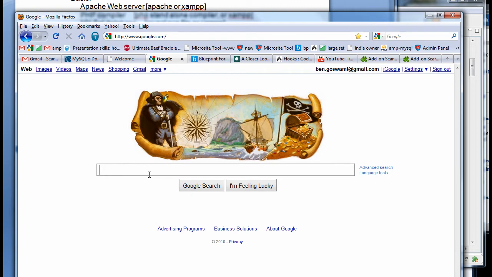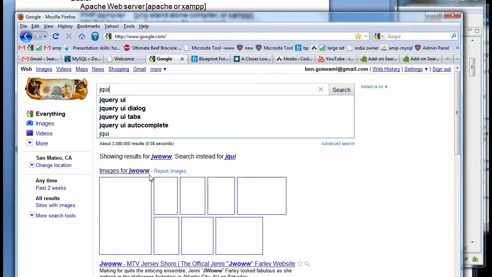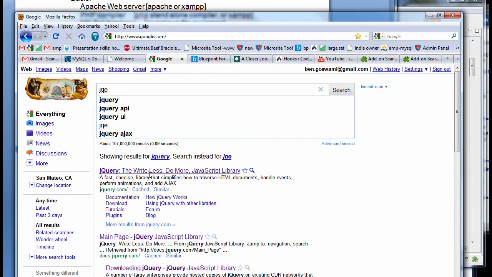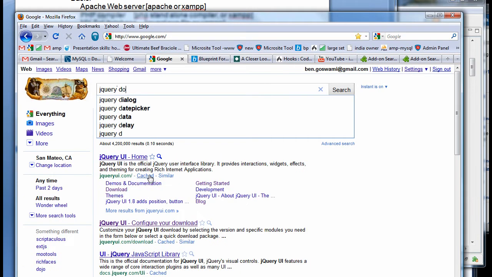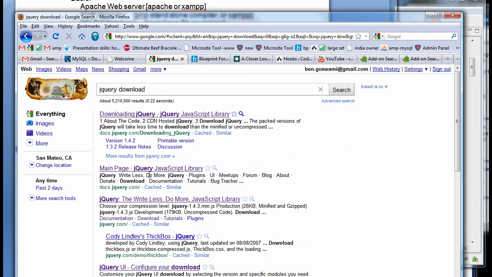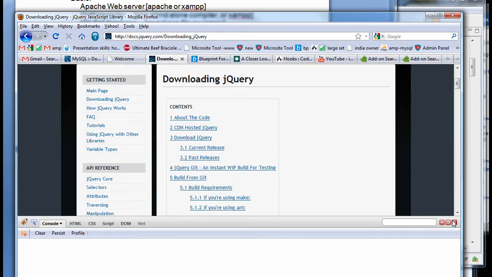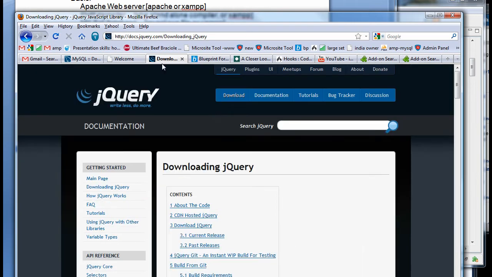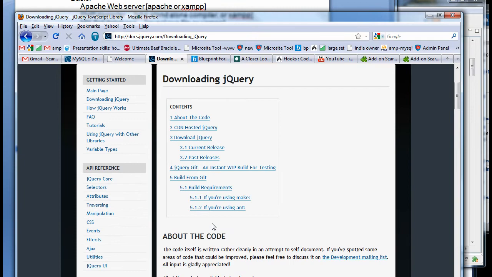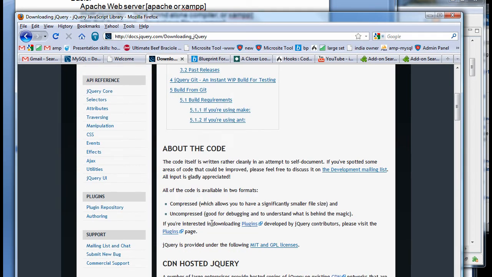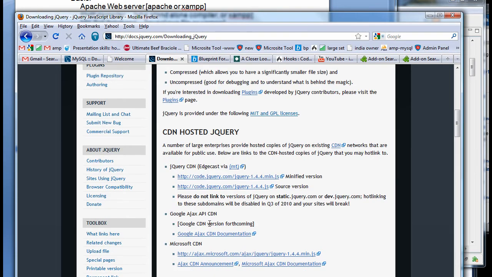You go to jQuery, download. So go here. Now some brief overview of jQuery. Definitely you should look here, docs.jquery.com. Now jQuery has the main one or two files, and then there are a lot of plugins.